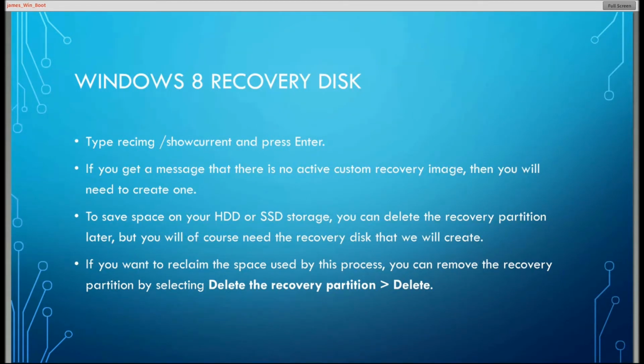But once you've got the recovery disk made, you can always go back and delete that recovery partition. And if you want to reclaim the space using this process, you can do that by just typing delete the recovery partition.